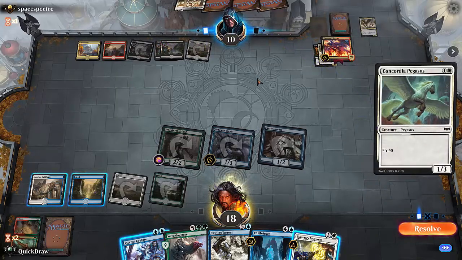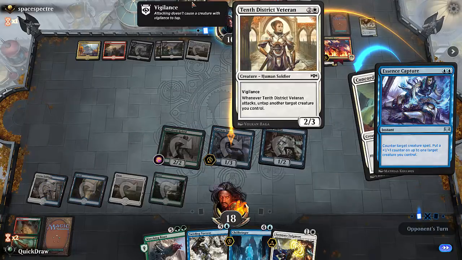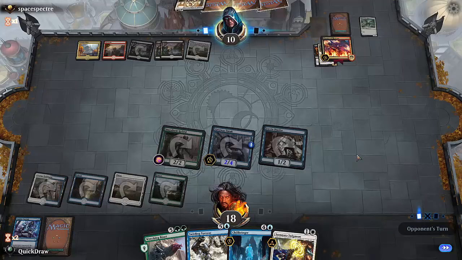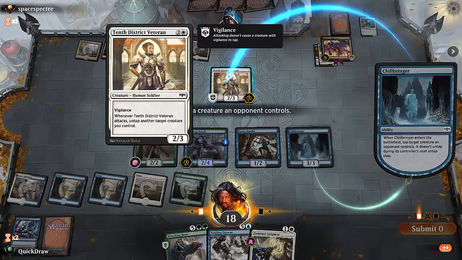Okay, Concordia Pegasus. Am I definitely putting the counter on the Gateway Sneak? Yeah, I guess. Because hopefully we get to Chillbringer whatever it is they play, like this 10th District Veteran that they play also. Although that Concordia Pegasus might have been better to let resolve because we have the Summary Judgment. Doesn't matter, we drew the land. Man, this Gateway Sneak is such a good card.